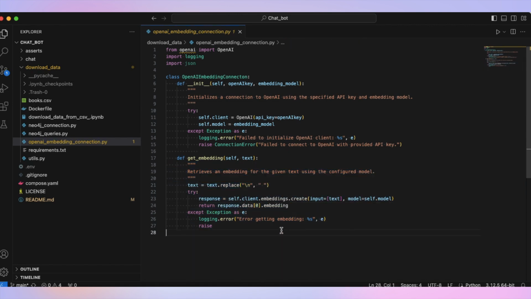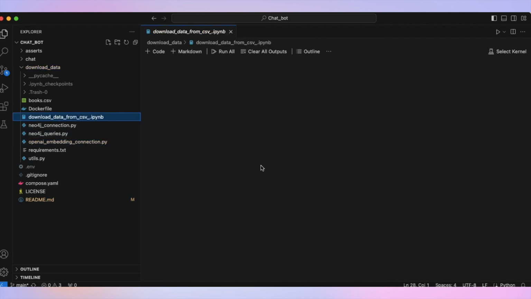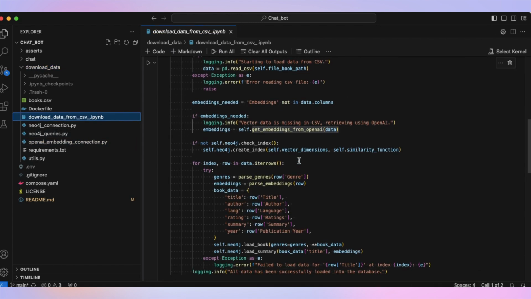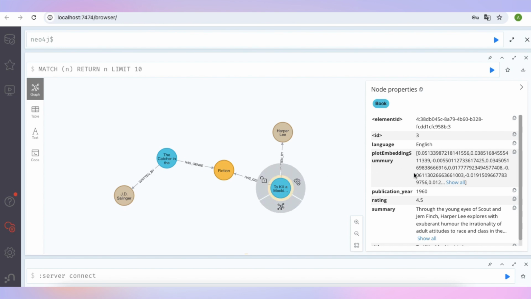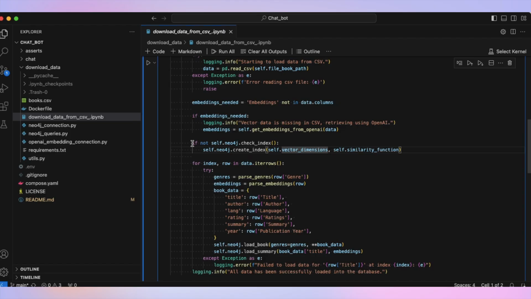It should be noted that the text summaries are not large here, about a paragraph for each book. But if you were to upload the text of an entire article or entire book, it would be better to use chunks. If you're interested in this topic, let me know in the comments for future videos.